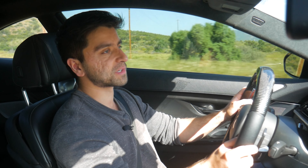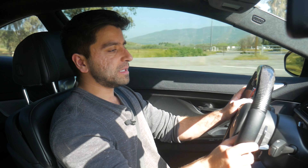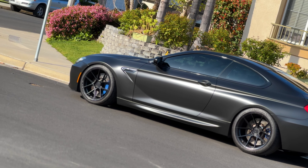Granted, I'm driving this at probably five or six tenths of what it's capable of. But the EDC adaptive suspension is properly damped — I have it in comfort mode right now because in Sport Plus setting it is very, very stiff, likely designed for racetrack use. With the H&R Sport Springs, you feel a very low center of gravity and the car just seems to soak up these corners very well. I don't feel a ton of body roll. Overall the handling for what this car is is pretty impressive. The M6 is more of a GT car — it provides a monstrous power plant that also features a lot of luxury and comfort amenities on your daily drive.